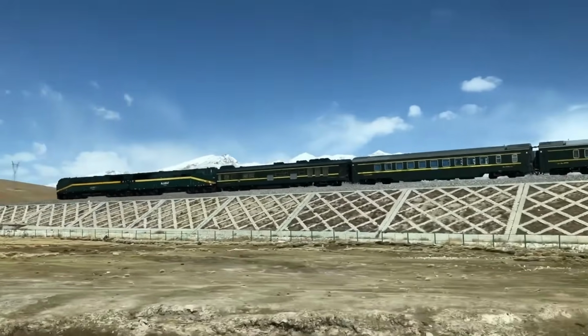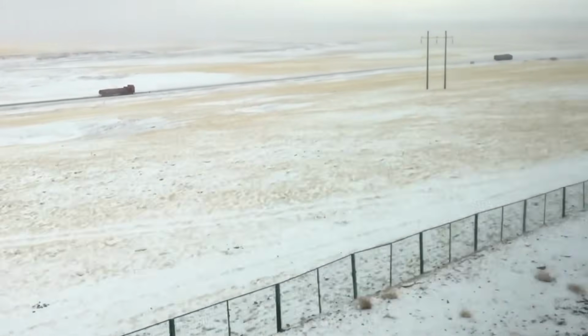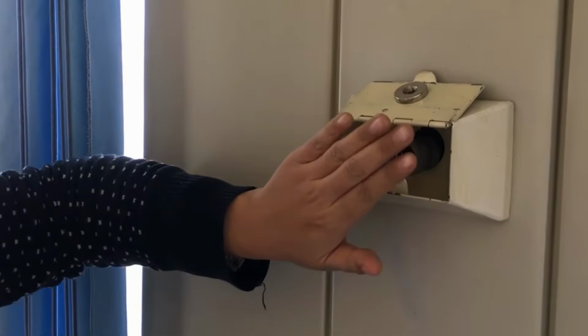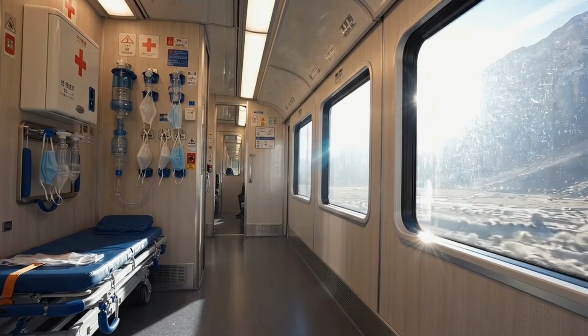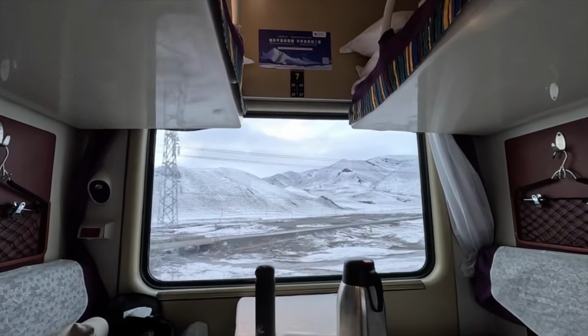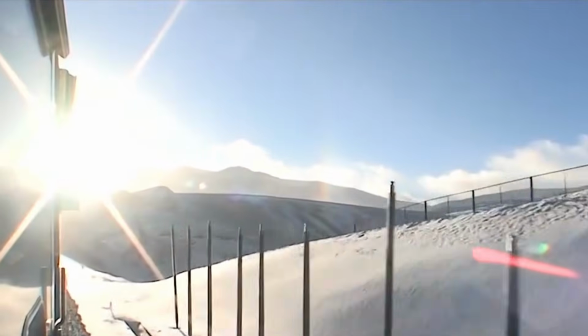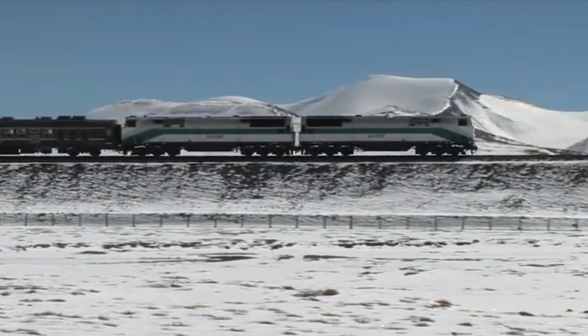The bridges and the thermosiphons together are the precondition for everything else on this railway. The oxygen system, the UV glass, the medical team, the attendant with the tube in her front pocket. None of it matters if the track itself is not stable. The engineers solved the ground problem first. Inside the train, the crew navigates a different kind of constraint.